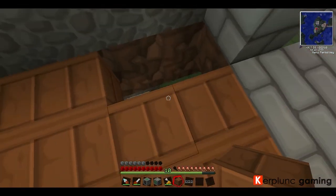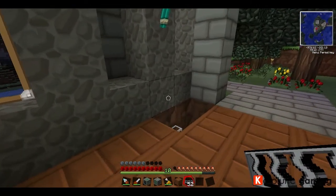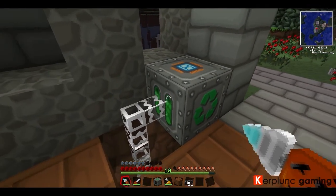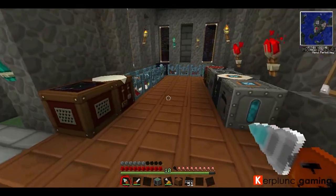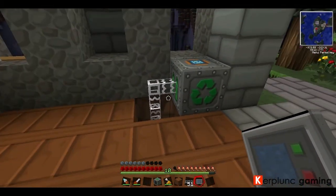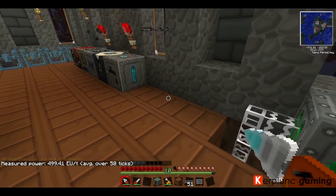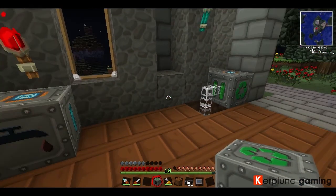I'm going to be using wood to jump up here, so get some more wiring happening. Oh, that's a creeper. There we are. We put our Mass Fabricator down and it starts going, making little beepy noises. You right-click it and it'll show you progress — that's progress of how much energy it's taking. This thing sucks up energy like nobody's business. This is high voltage electricity coming in here, 500 EU per tick powering this thing. I don't have 500 going into my power grid at all, but that's 500 EU/t. So that's one powered thing.